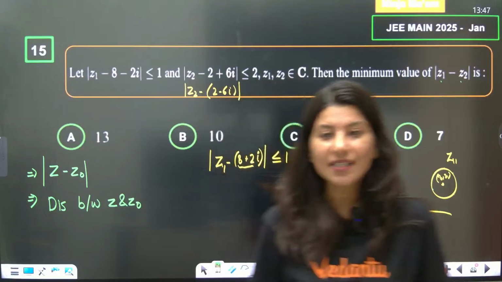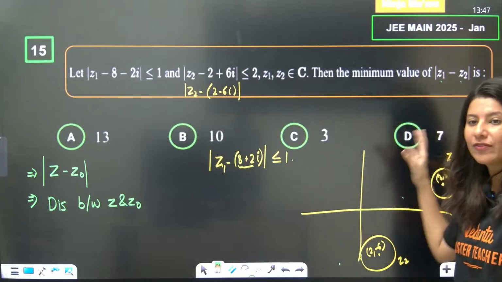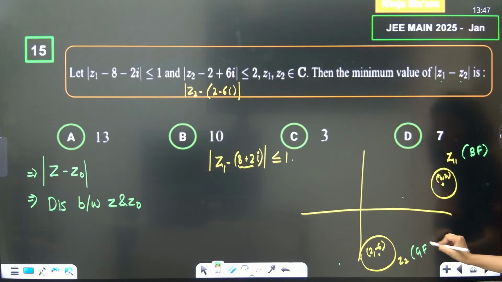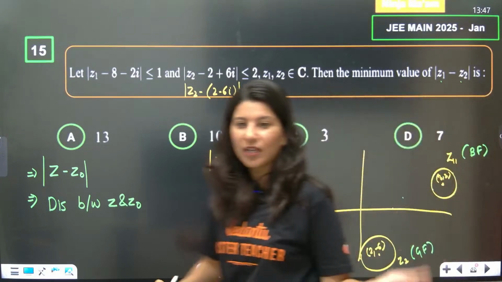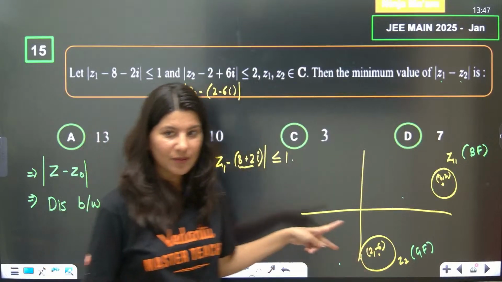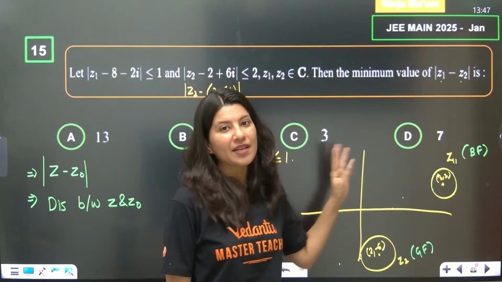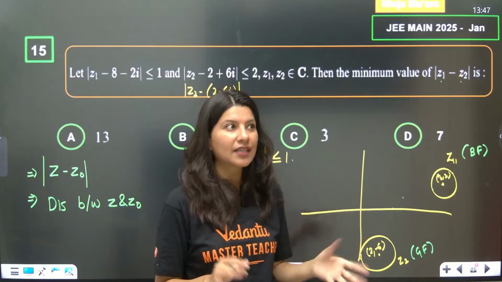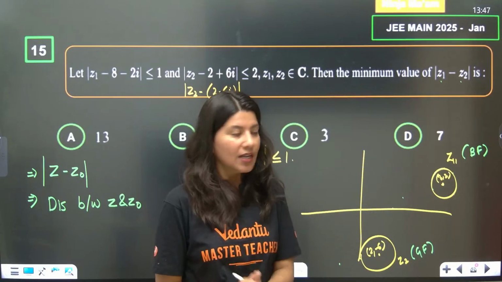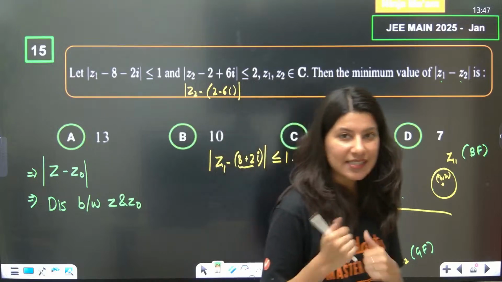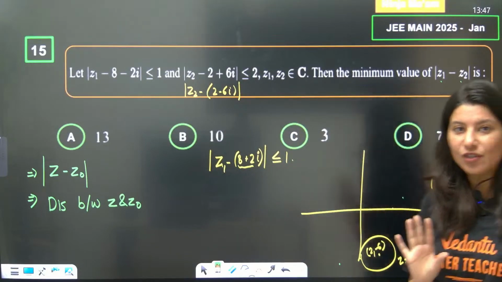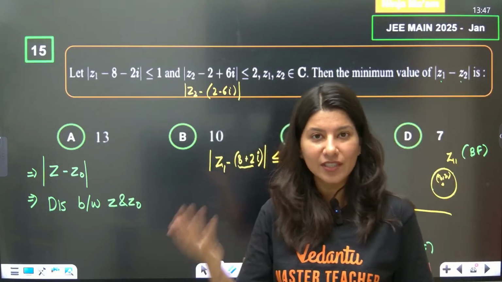Now you know what? Understand this question like a boyfriend-girlfriend. Z1 is the boyfriend, Z2 is the girlfriend. Okay, now what happened? Because they both are preparing for the JEE examination, their parents discovered that they are chatting, romancing day and night, and not focusing on the April attempt. So their parents decided that we'll snatch the phones of Z1 and Z2 both till the examination. Let's see what to do after the examination.